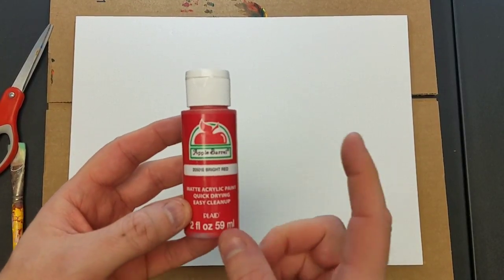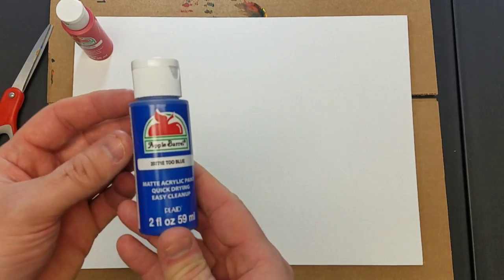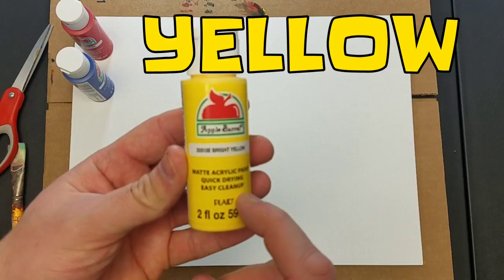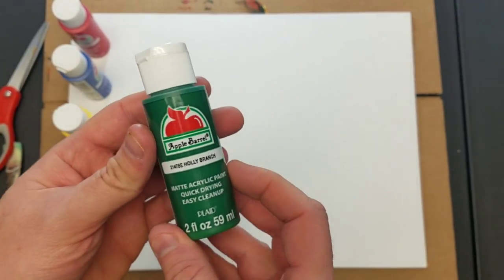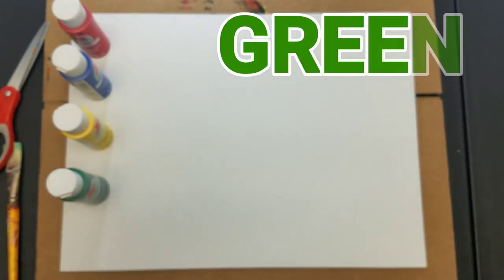Today we're going to learn all about colors, the color red. We're going to use red paint and create some fun shapes. The color blue. You have to watch the video till the end to see what shape we're going to make. Yellow. Learning colors today and learning shapes. Yellow. Green. We're going to use four different colors. Cool. All right.